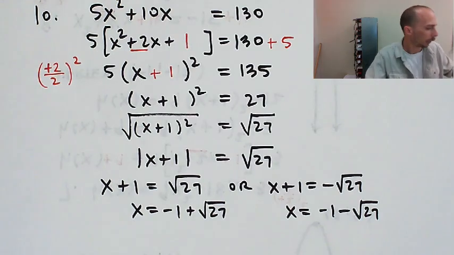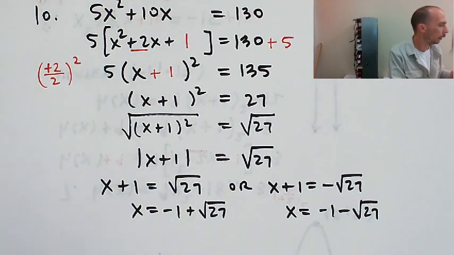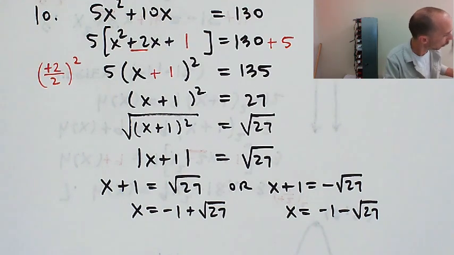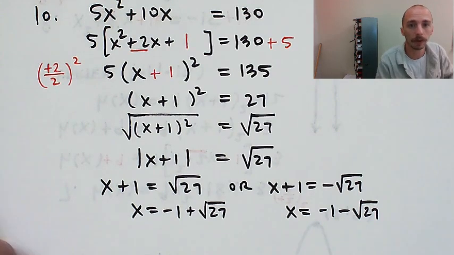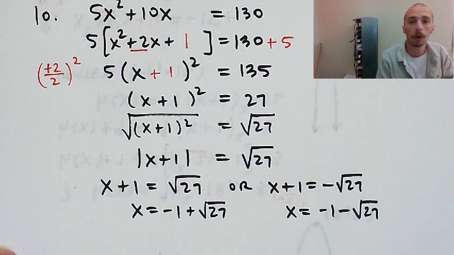Okay, that was number 10. What else we got on this homework? Write the equation in vertex form, sketch the graph, determine where the function is increasing and decreasing. Sketch the graph, find the maximum and minimum value. And then there's going to be 6 more. Oh man, we're only halfway there. This is a robust homework.